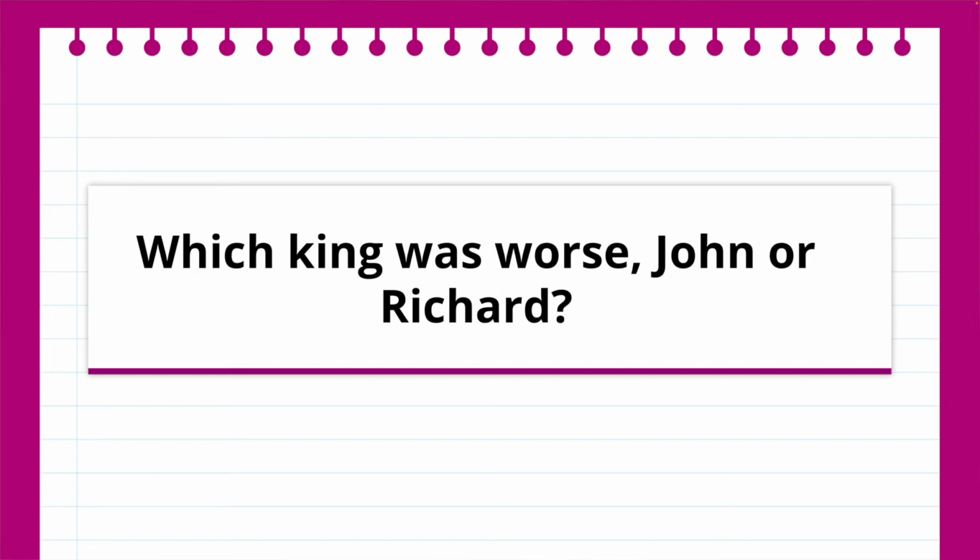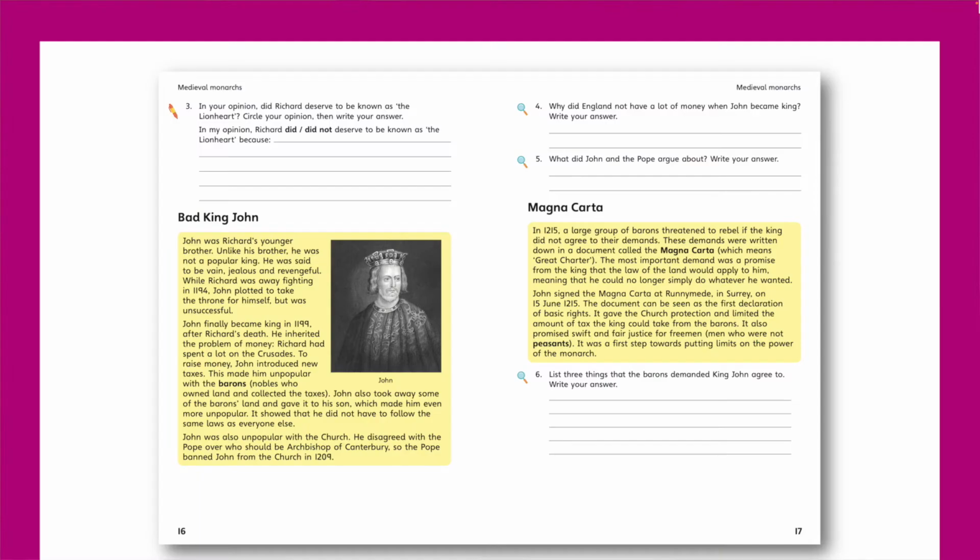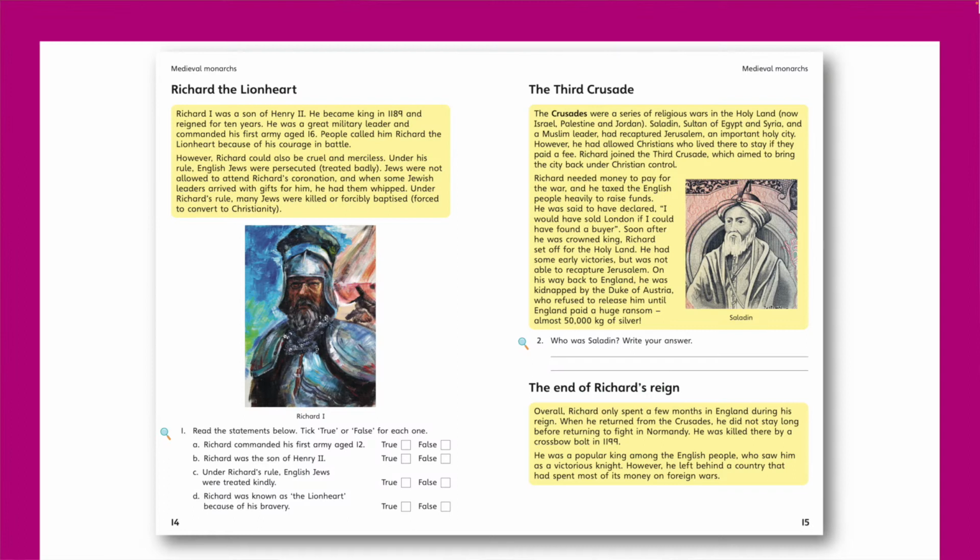Lesson 3 asks, which king was worse, John or Richard? King John is widely held to be one of the worst kings in English history, after losing control of large parts of Normandy and a feud with the barons resulting in the Magna Carta. However, pupils would also consider a revisionist understanding of Richard the Lionheart, who only spent a few months of his reign in England and was kidnapped on his way back from the Third Crusade, a campaign in which he failed to take Jerusalem, and had to be ransomed at huge expense to England.